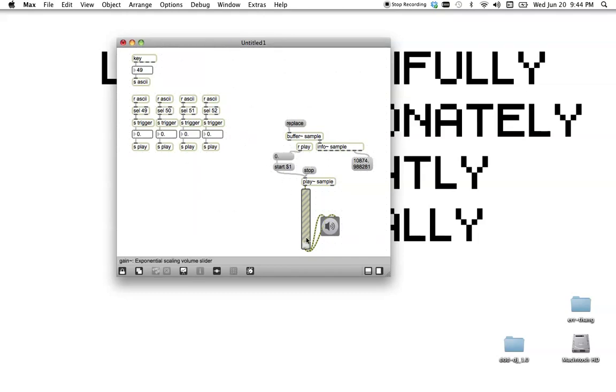So, in theory, if we get our... What am I doing wrong here? Oh, it's not being triggered. Oh, because I don't have the trigger hooked up. So if I do an r trigger, and then we make it so that a bang is telling this number to shoot through here, then it'll... So you can see I'm pressing different keys, but it all is coming out the same. So this number decides the milliseconds, how long into it it's going to start.